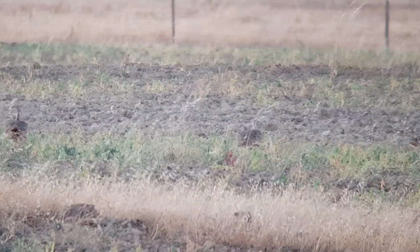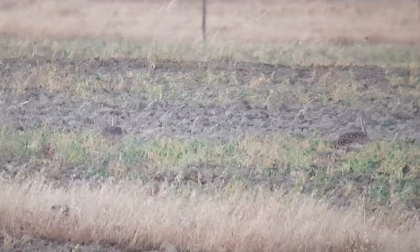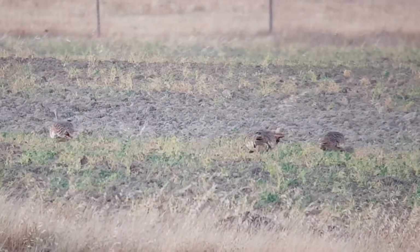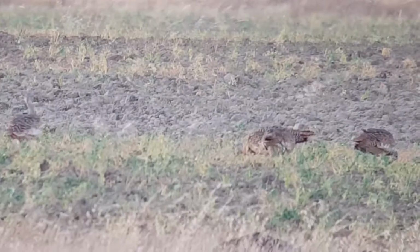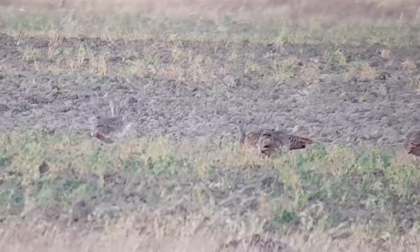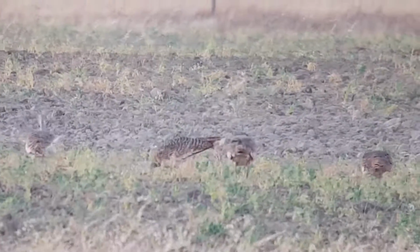These birds walking on the arable field are very big birds. They're called great bustards. And great bustards are the heaviest flying birds on Earth. Not necessarily this species, but it is in Europe. It's even heavier than a mute swan. And they're big, bigger than geese, and they're the size of small swans.